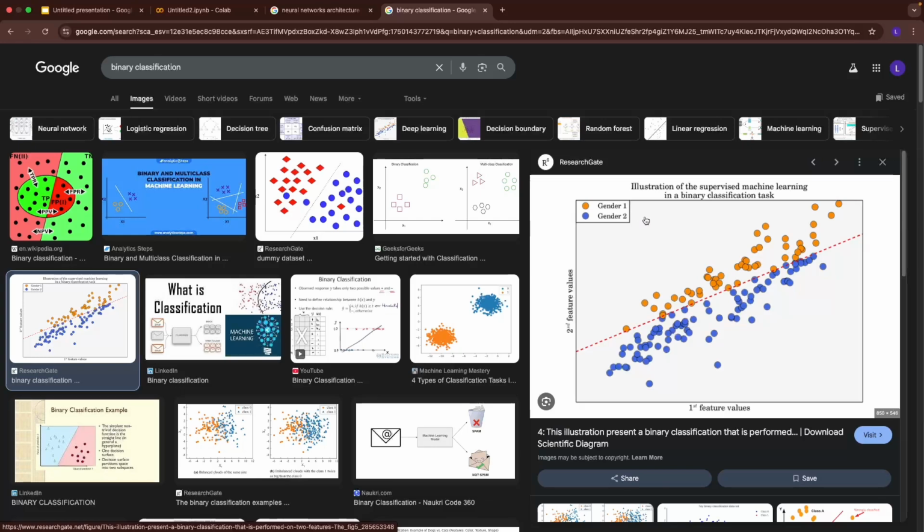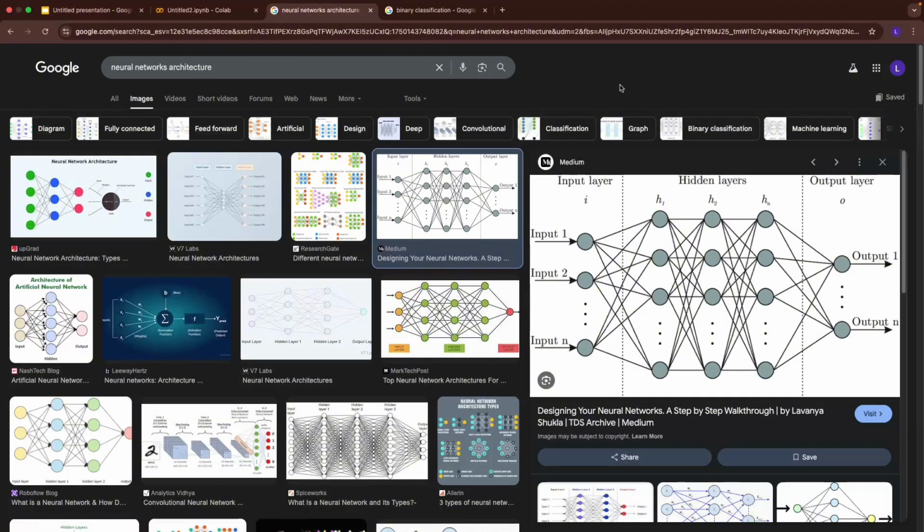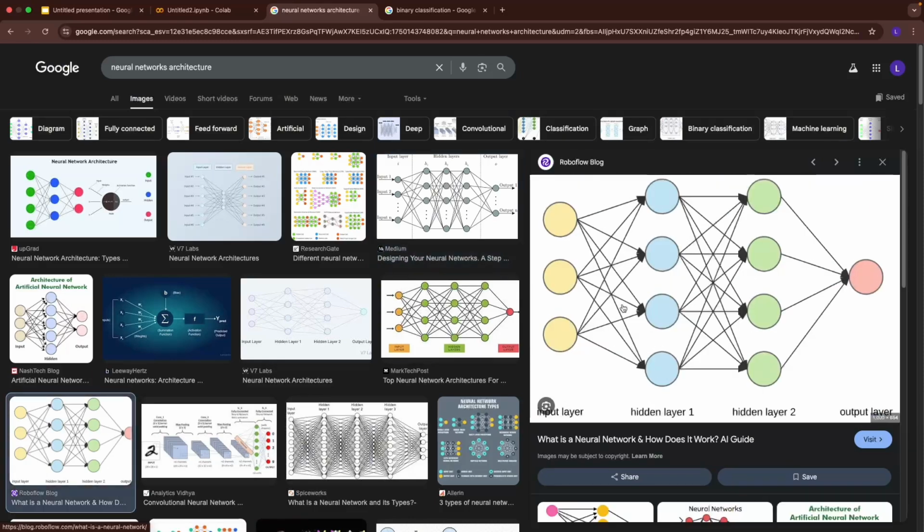But we will be using PyTorch and we'll be utilizing a neural network architecture. So let's look at how a neural network architecture looks. This is the basic architecture of a neural network. This is the input layer where we'll feed data to our network, and these are the hidden layers. In the hidden layers, some computations occur, and finally our model will output whether it belongs to class A or class B. Here is another good example.